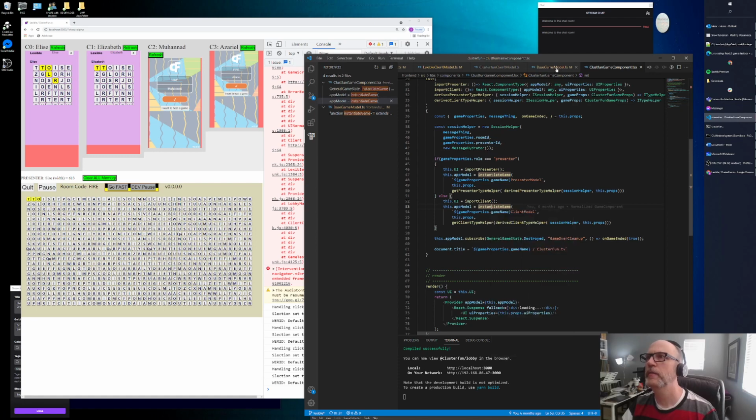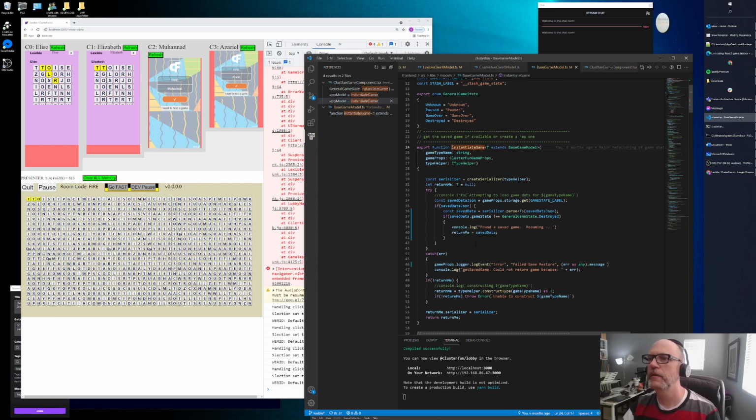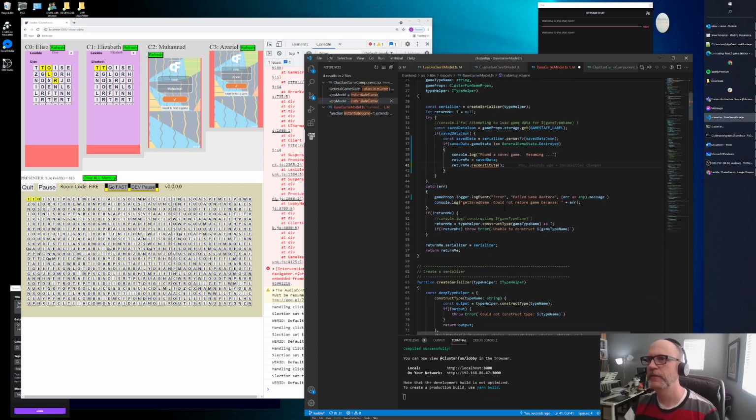So back in, here's where we know about the app model. So we're going to construct it here, and at this point we've got it. So if we have one here, then we can say this: return me dot reconstitute. That's it. Okay, so this is the base model. It's not going to know how to reconstitute.